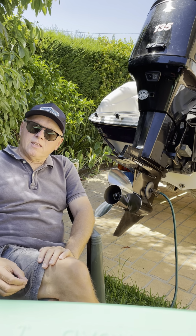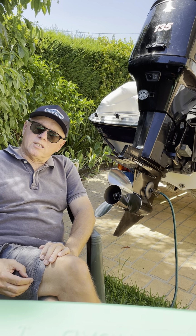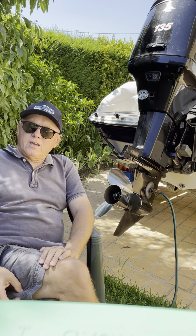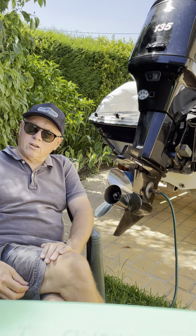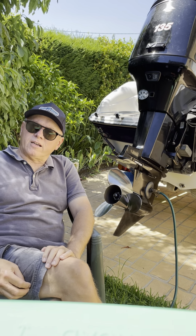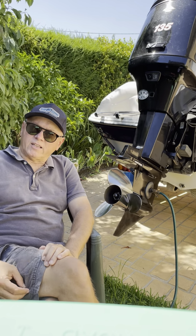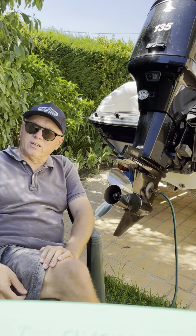So back in the 90s, Ralph sold his injector technology to both Mercury and Evinrude. Evinrude decided to go with a slightly different technology based out of Europe, and they created the Ficht engines in the 90s. And unfortunately, we all know what happened to Ficht. They never really became reliable or succeeded commercially.